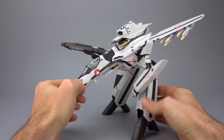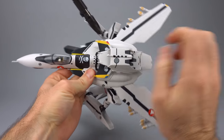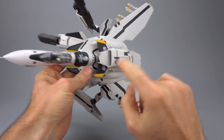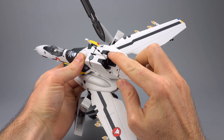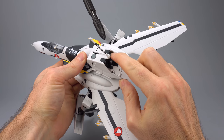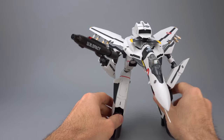This is a perfect transformation toy and it does gerwalk mode very well — holds together solid. The only thing at all weird is the shape of the feet, which can make it odd to get into just the right position with the leg, but it's not at all bad. One exception compared to a VF-1 transformation: underneath a hook there is a sliding mechanism that pushes a section back out and you get a little pivoting nozzle internally with ball joints — almost a gratuitous touch given how recessed they are, but a pretty cool feature nonetheless.